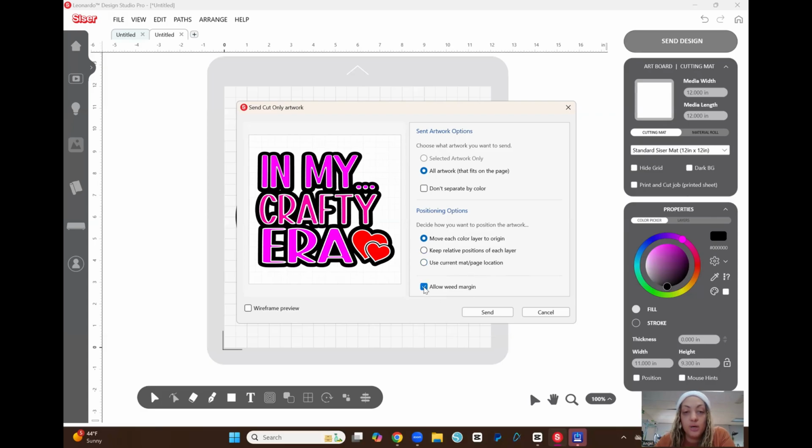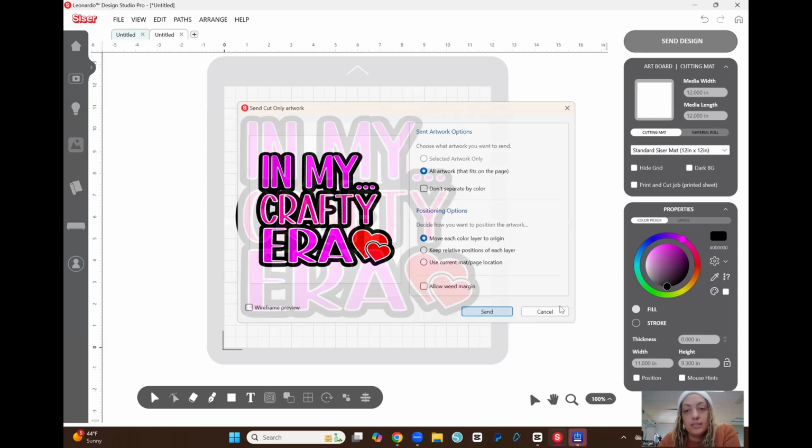And then this button is the allow weed margin. I'm going to leave this unchecked. I am going to select move each color layer to origin. That is basically meaning that on each color mat, it's going to position each piece of artwork in the bottom corner. Okay. And then I'm going to select send.